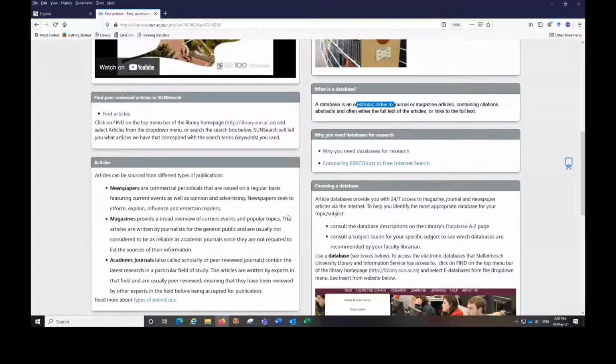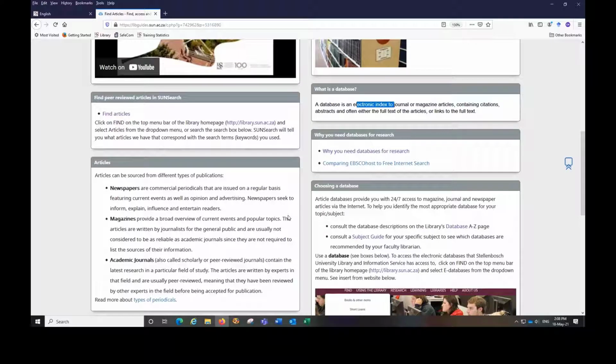That means when you search with your keywords or your concepts in Google, it can be anywhere in that document. It can be in the title, the abstract, the URL, somewhere in the full text. It could even be just mentioned in the reference list. Whereas if you search in a database, these keywords that you search for would be indexed only in the abstracts or in the title or the keywords provided by the author.